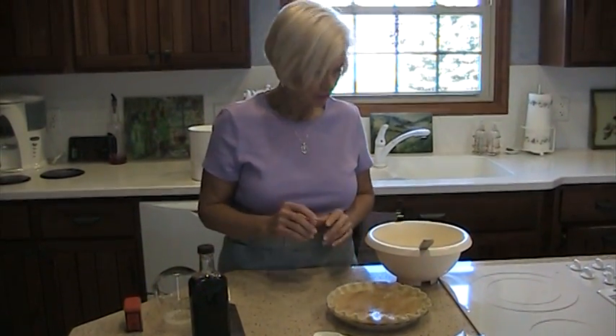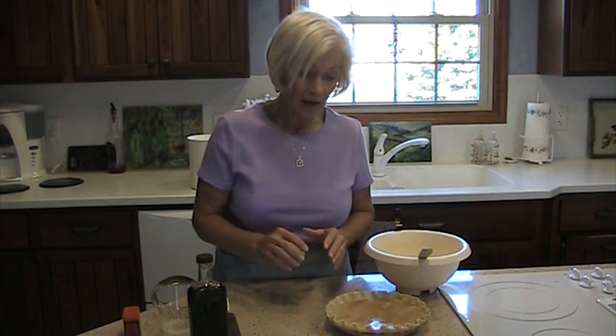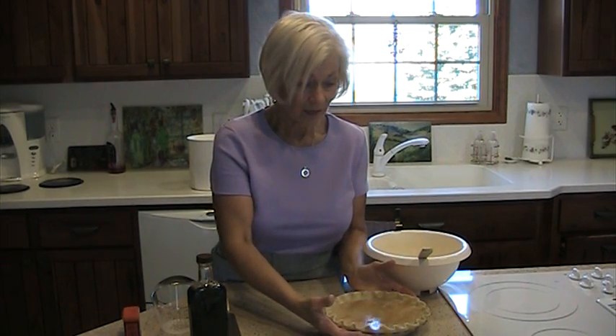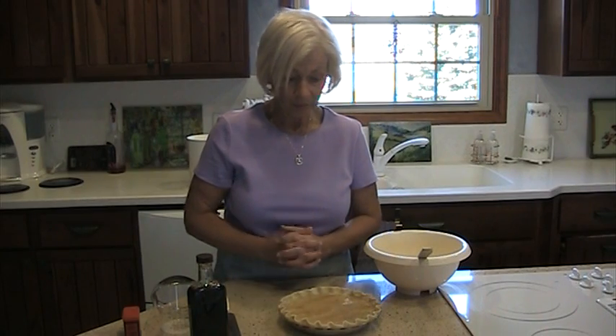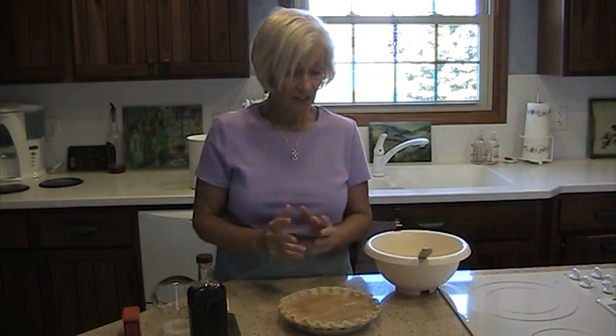What is going to happen if you choose to make this pie is you'll get it all put together and have it ready to go. I'll do the filling and bake it in the morning so that it's ready — otherwise it will be until 6 o'clock at night until this pie is done. It's very liquidy, so you have to be real careful not to spill it all over the place. This is ready to go in the oven as soon as the oven is ready, and that's a pretty simple pie.